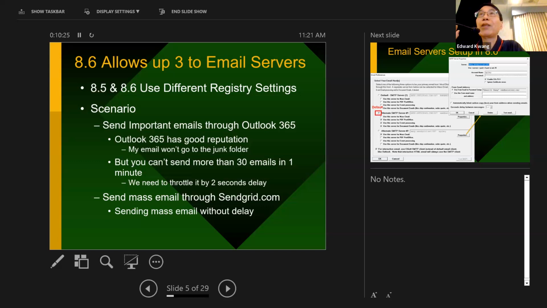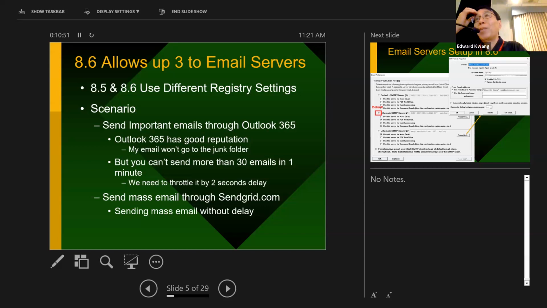The Outlook rule they stated is that if you send more than 30 emails in 1 minute, they will start blocking you. Now, under normal situations, nobody would do that, unless you're doing mass email. So what should we do?